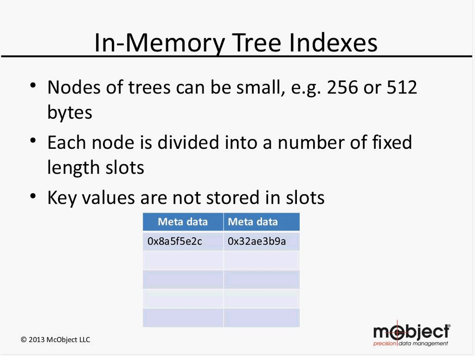Being in memory doesn't change the fundamental algorithm of B-trees, so there's still going to be 45% empty slots. But the slots are smaller, and therefore the whole tree is smaller. So even though the percent of wasted space is the same, the absolute amount of wasted space is less. In other words, 45% of 100K is less than 45% of 500K.